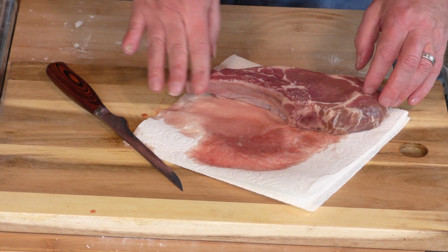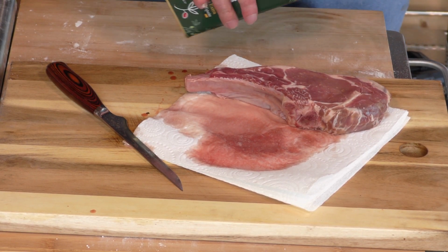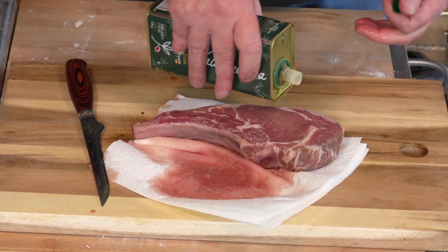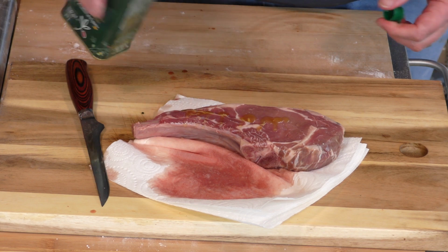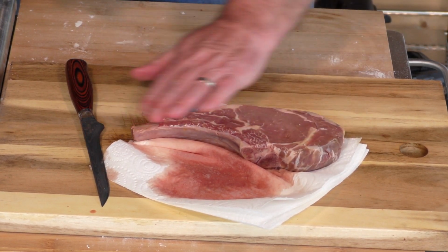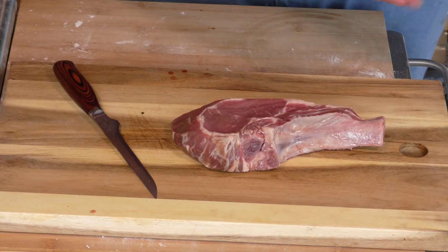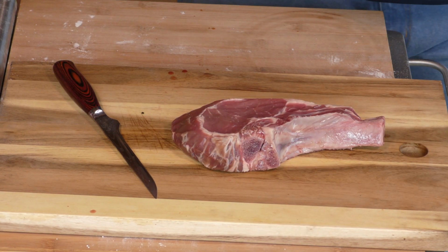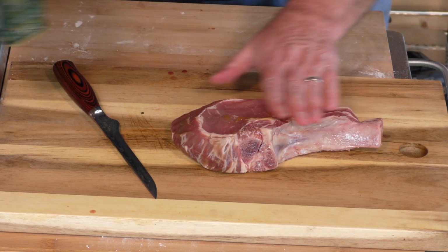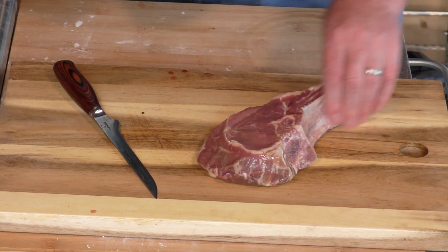And all it's going to need is a little bit of oil. Trying to make sure you can see what I'm doing. It's going to need a little bit of oil and some salt. In fact, I'll probably salt it when I'm finished. No, let's do a bit of oil and a bit of salt. Let's do it the way I usually do. Let's not change anything.